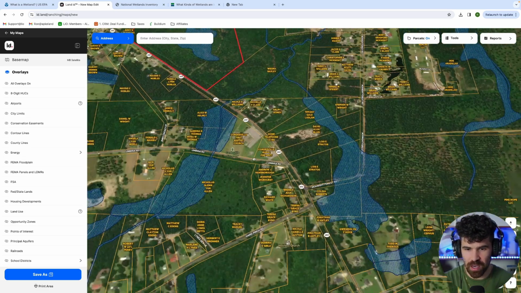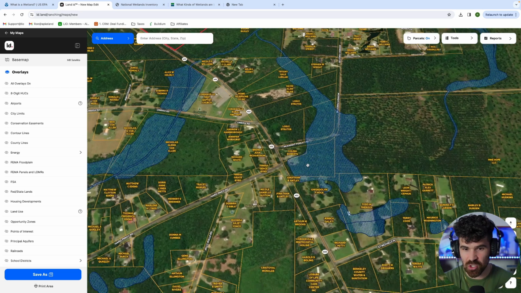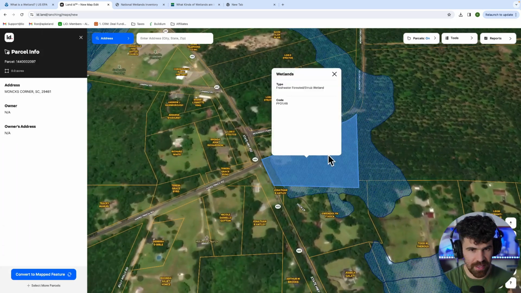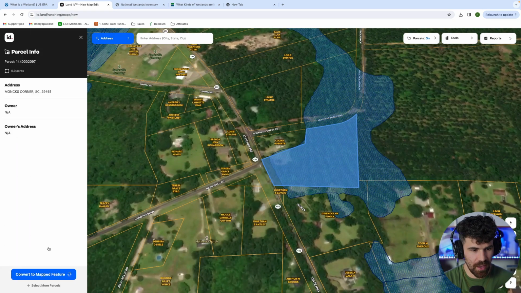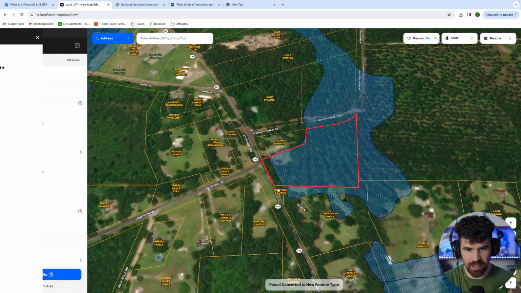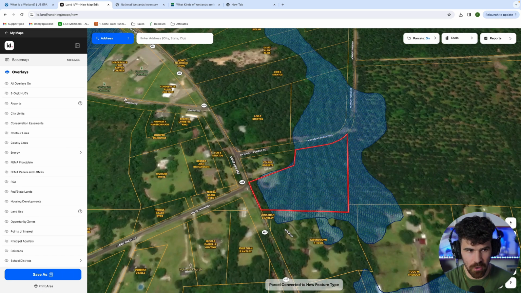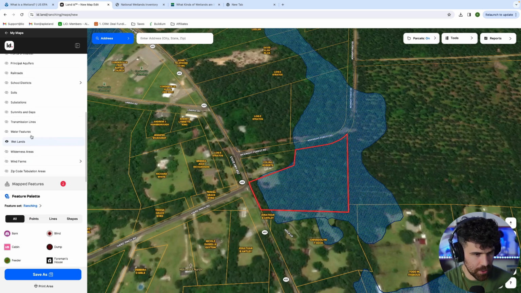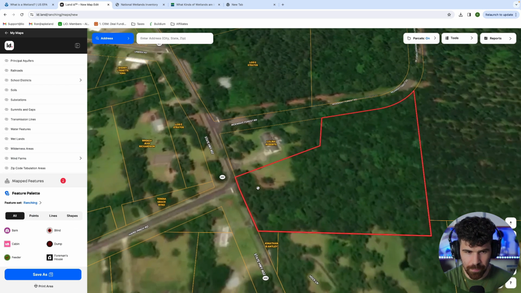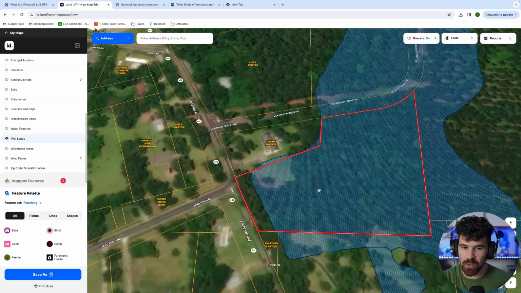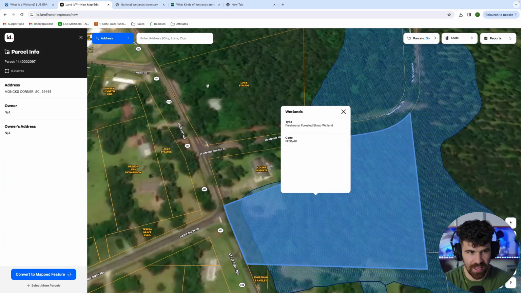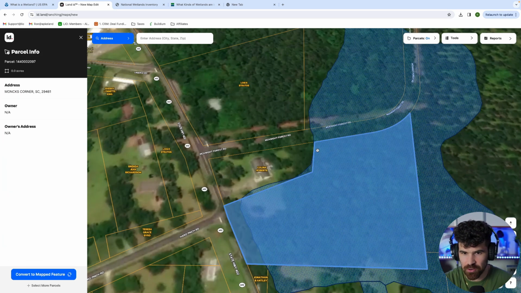Well, let's go over to a couple more, maybe something that's smaller. So let's go to something like this. And we have wetlands on here, obviously. And this is the majority of the parcel. It looks like it actually might be built on. So it's not built on. So if you get a deal like this under contract, it's not pulling up the acreage, but let's look at the boundary. It's saying 4 acres right here.